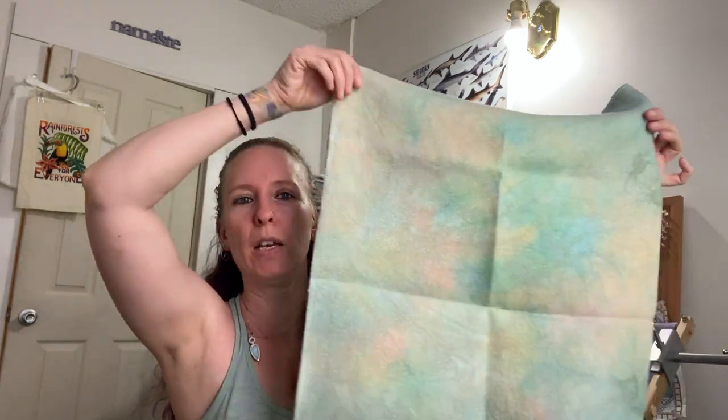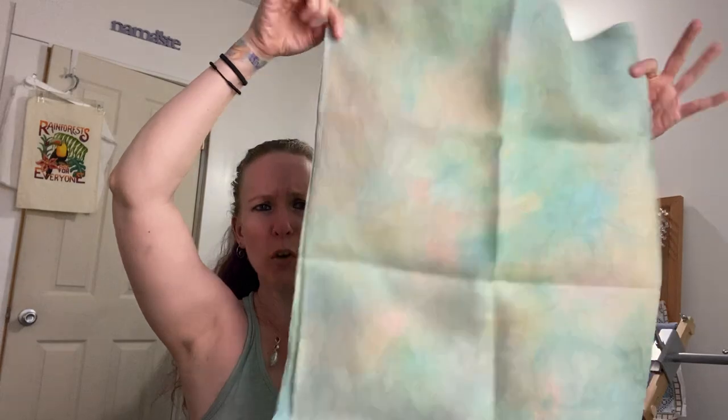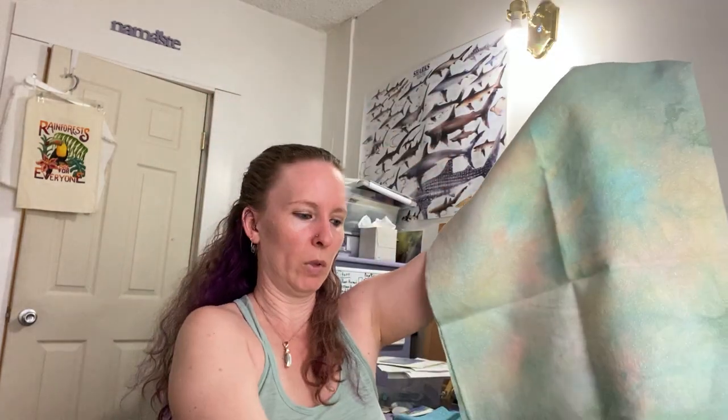It's this gal — Gaia, the Earth Goddess. I like this side of the fabric. You can kind of see all the play of colors — there's lots of pinks, and reds, and blues. This is Stardust, by the way, and this is opalescent. It's a fat half, so a big piece. I pretty much have two sides to pick one — this one's mostly green, this one's got more of the melons and a good overall mix of colors. I'll have to be careful about things blending in, because she's very green and yellow, but I did want her on a greeny color because she's the Earth Goddess — green, earth, it just makes sense.